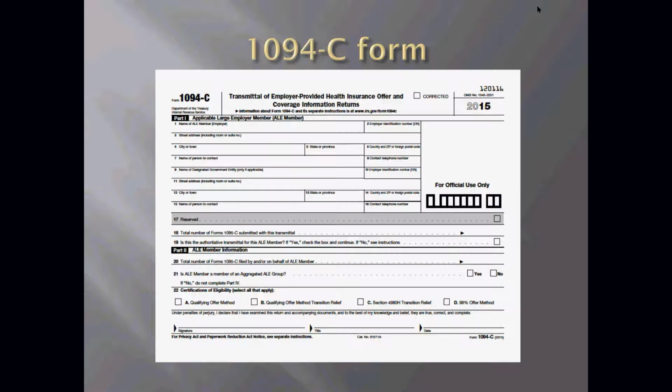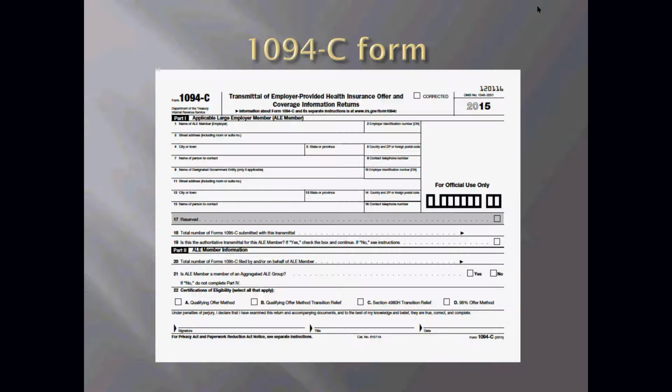This is the same information you will fill out if you have a self-funded plan and have less than 50 members. Below that is your member information and how many forms are being filed. If you're part of an aggregated group, and an aggregated group is someone who has controlling interest in multiple companies. So we look at school districts for this. You may have one school district that has 25, 30, 40, 50 schools. If the district is not filing these, each school can file these individually, but they just have to put in here that they're part of an aggregated group.